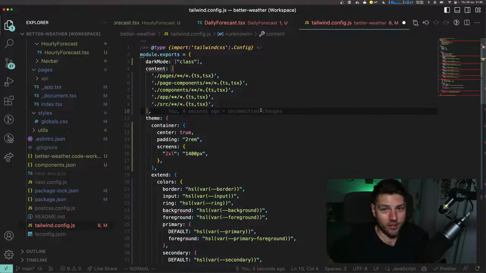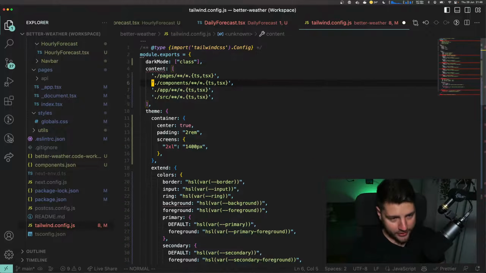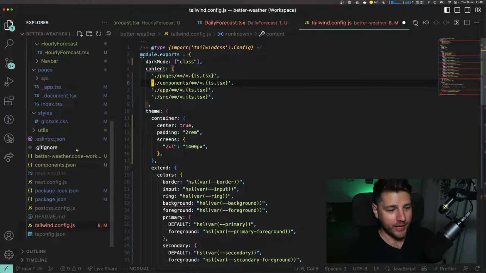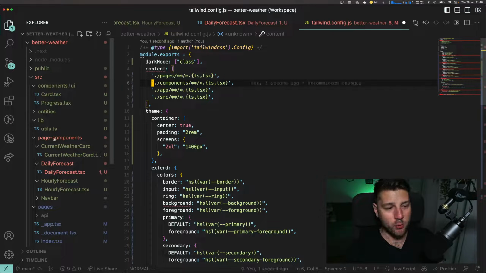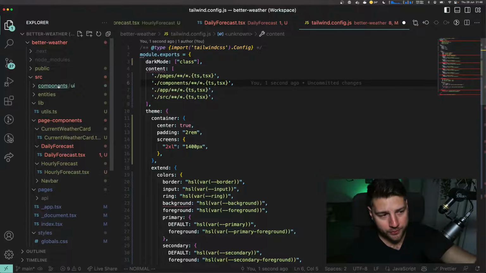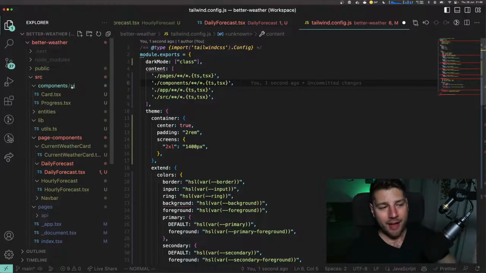That is unfortunate. So actually what I'm going to do is remove this page components, because I realized in between the last live and this one that it makes more sense to move everything from page components into the components folder and have our UI primitive components be inside of the UI folder.